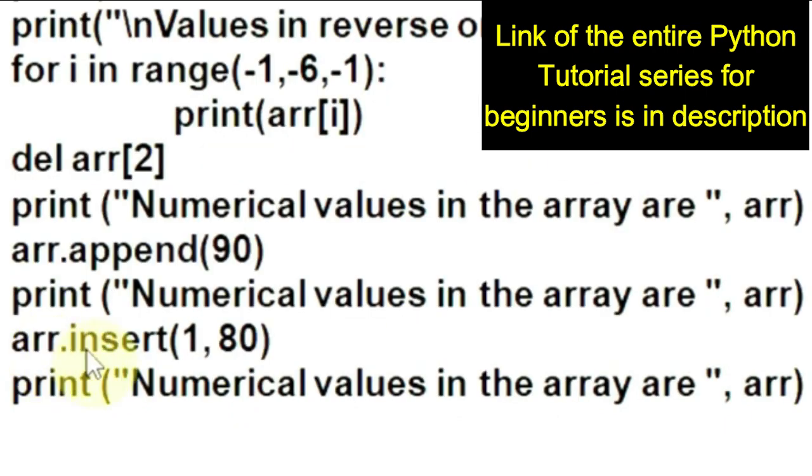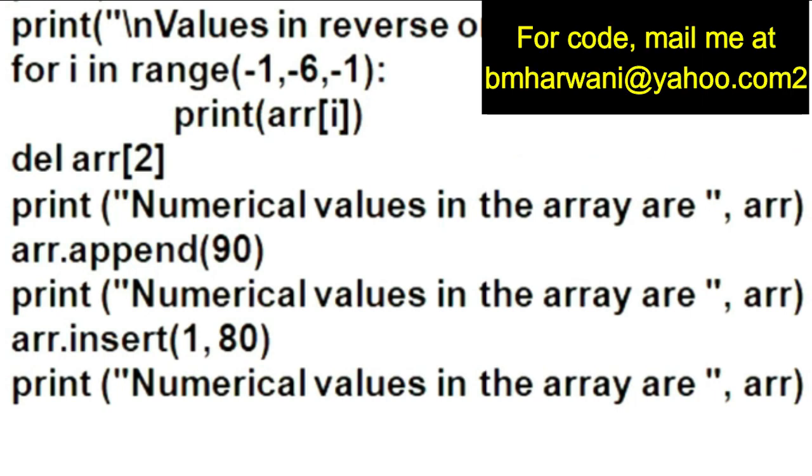When you write a.insert, see, you can even insert in the middle. Again, let me tell you, in C and C++, adding an element in the array required a complete code. You have to copy all the elements, insert the new element in between and copy the rest of the elements. But in Python you don't require it. See what it is doing? It is saying to add this value at the index location 1.